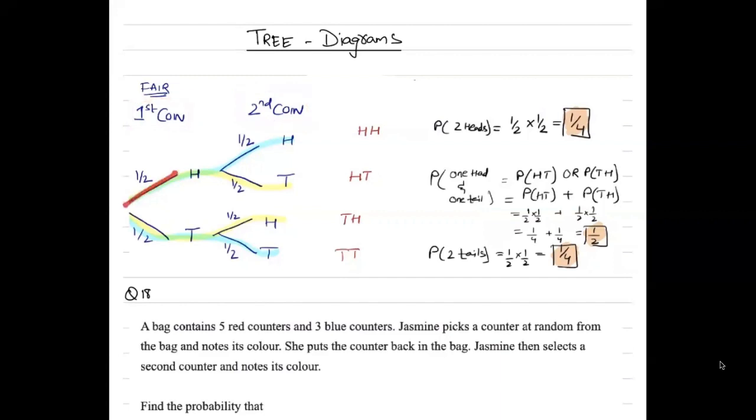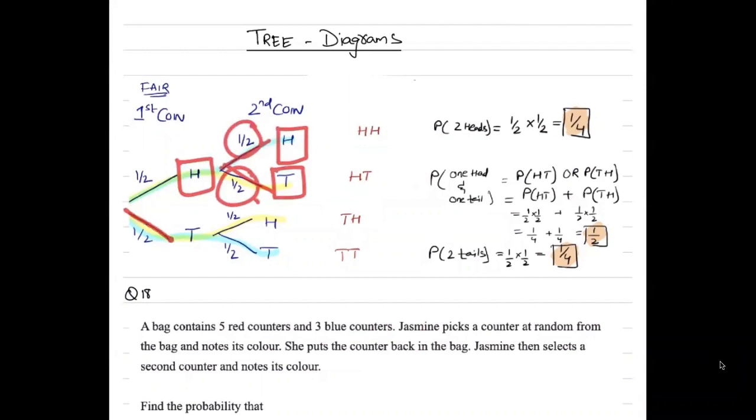If you flip the first coin, there are two options. You can get a head or you can get a tail. Okay, these are called the branches. The probability of getting a head is 1 upon 2. The probability of getting a tail is 1 upon 2. Now, when you flip the second coin, let's say you flip the first coin, you get a head, and then you flip the second coin, you are going to have two options. Either you are going to get a head or a tail, right? Since it's a fair coin, the probability of getting a head is going to be 1 upon 2. The probability of getting a tail is going to be 1 upon 2.